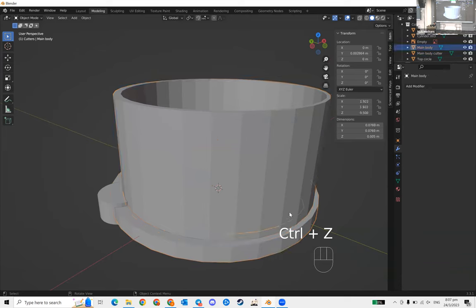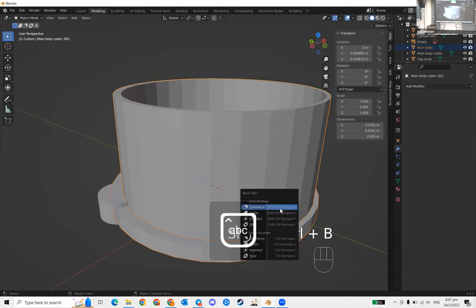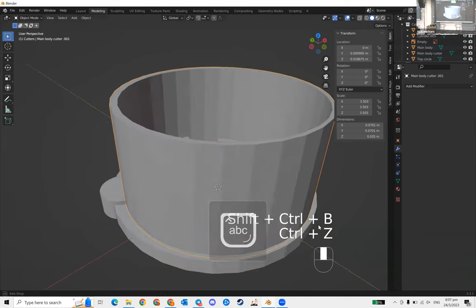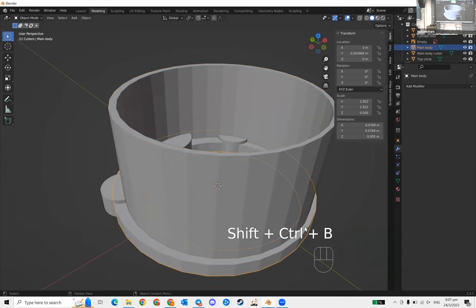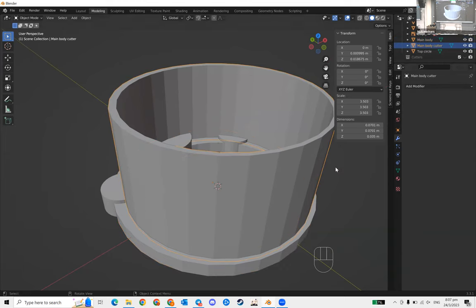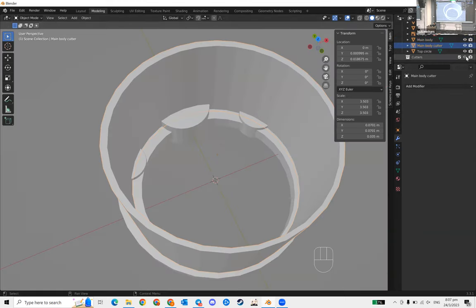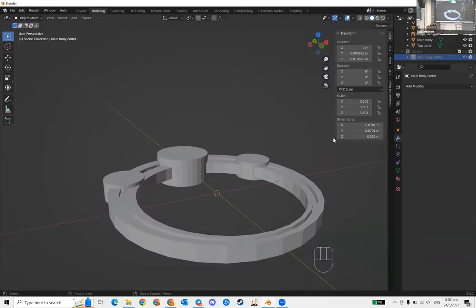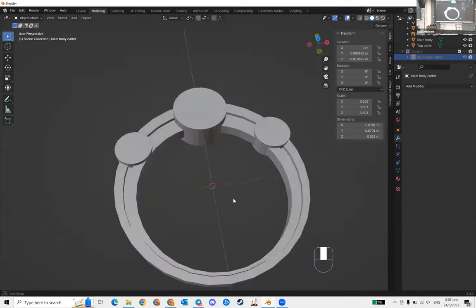Oops, that's the wrong button. Ah, that's also the wrong button. Yeah, we have created our cut, but we're also maintaining the cutter that we used before. Okay, so now this part is done.